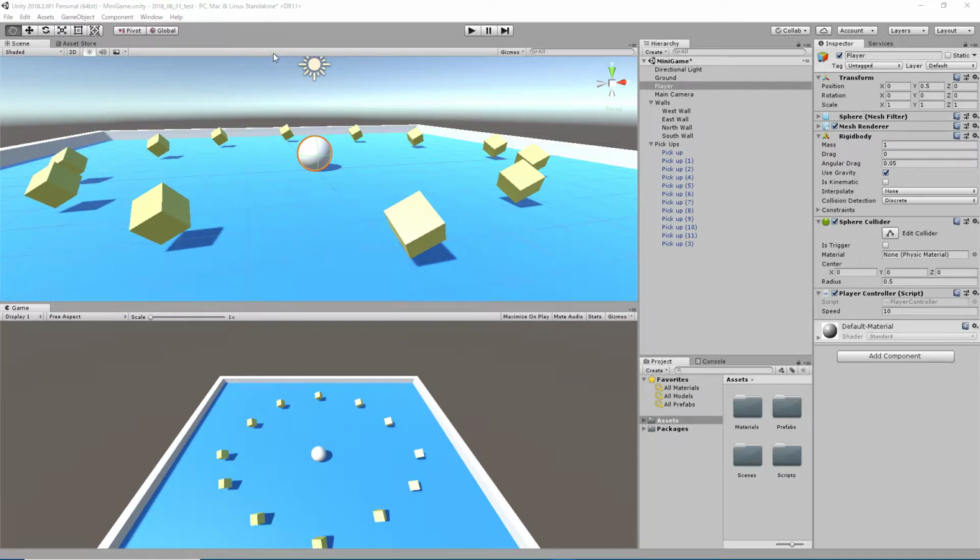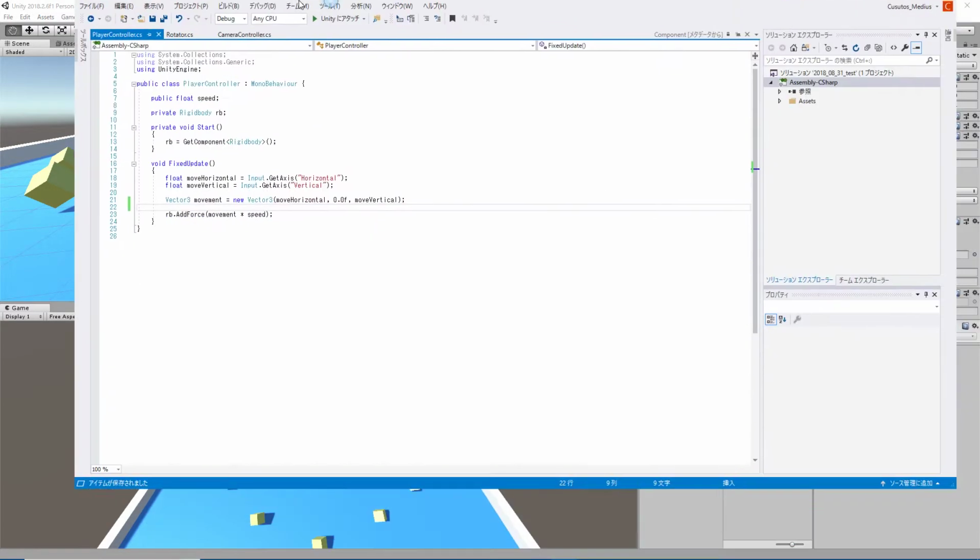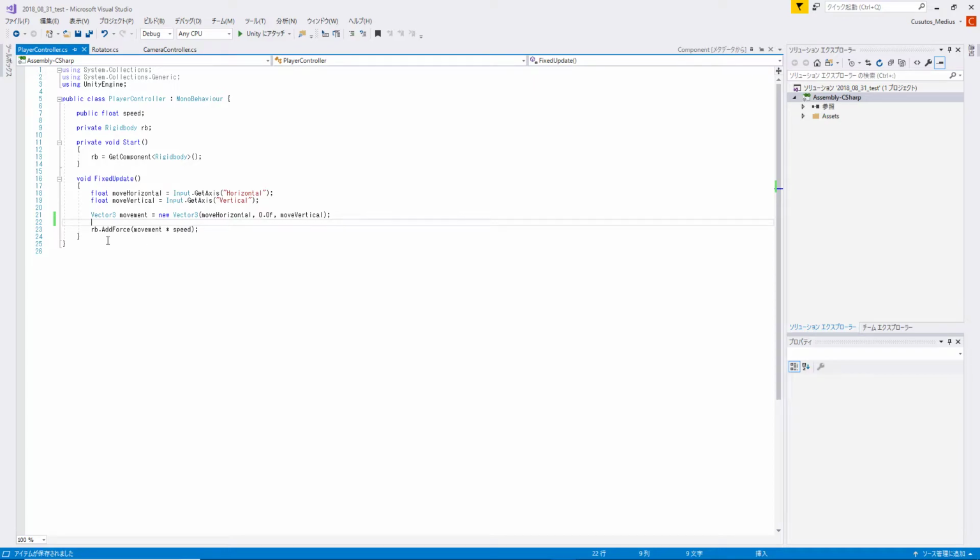First, let's copy the code. And then let's return to our scripting application. Now that we're back in scripting, let's paste the code.